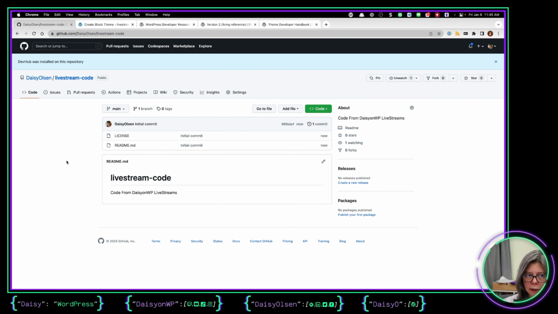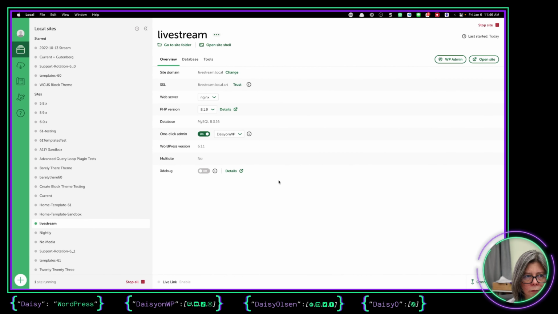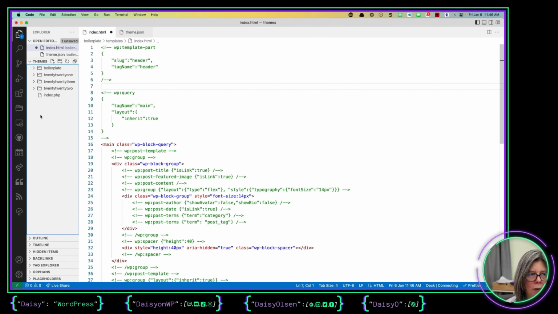I think what I'm going to do is include a themes and a plugins directory here so that if you were to clone the repo down to a site, everything would go where it was supposed to. That's what I'm thinking I'll do. Okay.